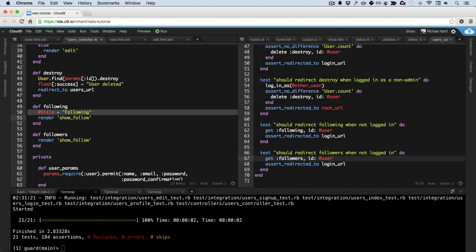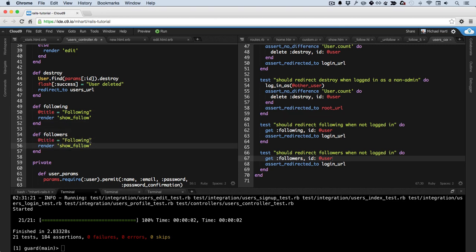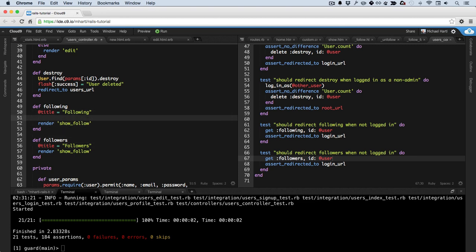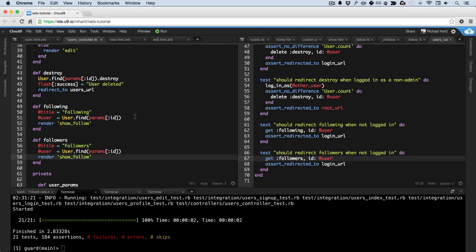And down here will be followers. And here we'll have a user from the params. It's actually going to be the same user in here. We could put this in a before filter. Doesn't really seem like it's worth the effort here.